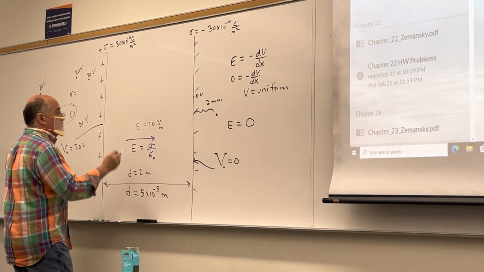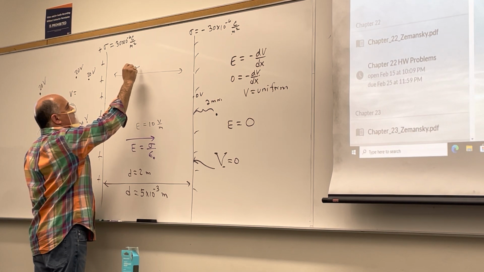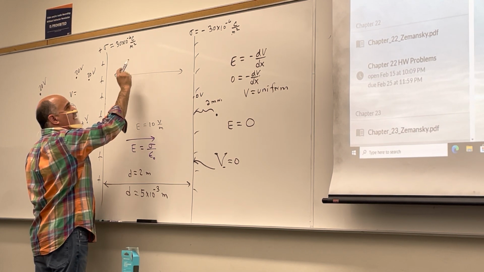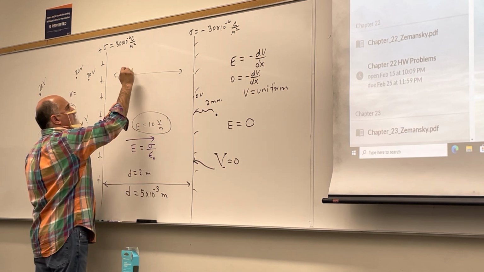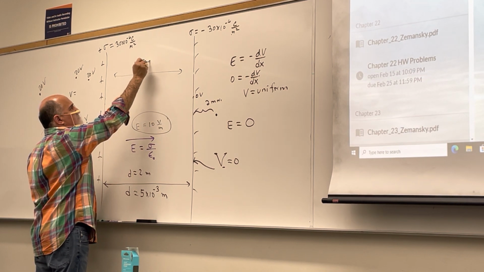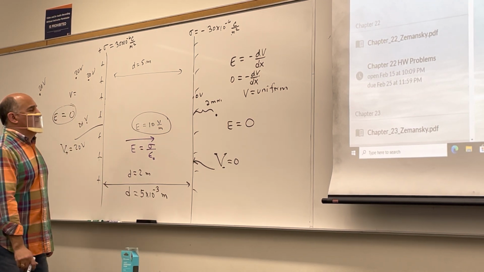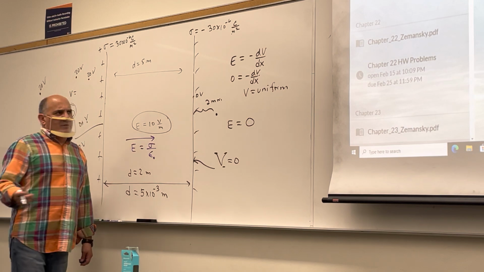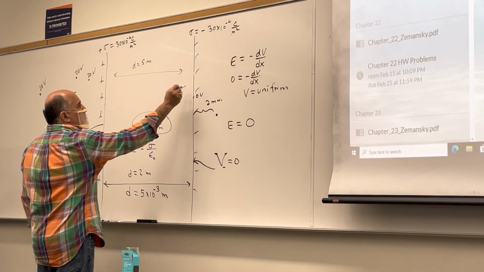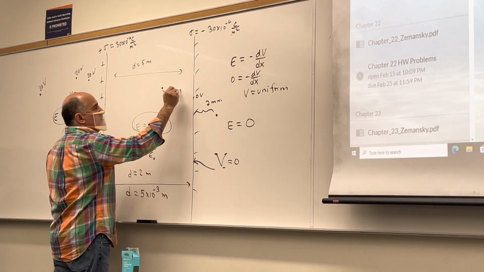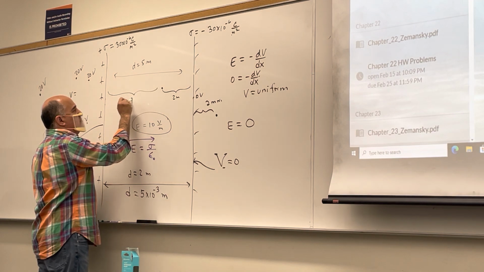So, suppose this is 10 volts per meter, and suppose this distance is 5 meters. Or actually, yeah, okay, 5 meters, right? So what do they want? Something like 2 millimeters and then 3. So what would it be here? So that this is 2 meters and this is 3 meters.